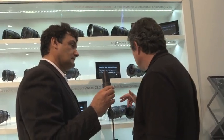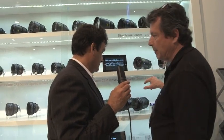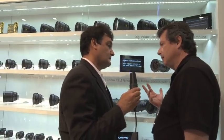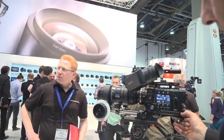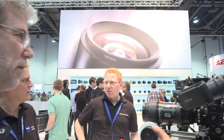And like the compact primes, they're available with interchangeable mounts. So I can swap the mounts out between PL, Canon, Nikon, Sony, Micro Four Thirds, invest in one set of lenses, get a bunch of lens mounts, you're good to go.